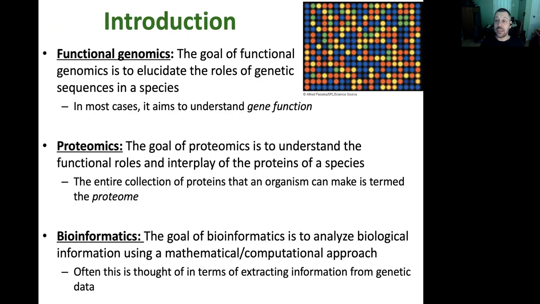As I said, these kind of techniques, functional genomics, proteomics, and bioinformatics, are designed to get at what is going on in a cell when you consider the whole genome, not just individual genes or proteins. So functional genomics is looking at exactly that, the roles of the genetic sequence in the life of a species. And mostly this is, of course, understanding gene function, but it can also be understanding the regulation of gene expression that we talked about previously in the class.